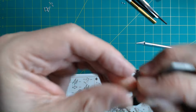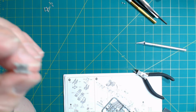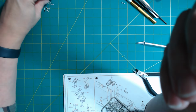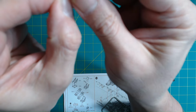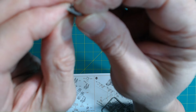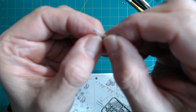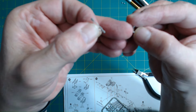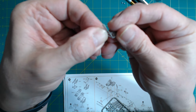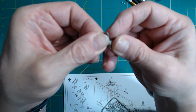All right, they're gone. Now, one thing I did notice when I was putting this together is these pieces fit into these frames like so. And see those two attachment points, right there and there, is where these little nubs fit. Let's see if I can get this so you can see it. Not the greatest fit at all right there.